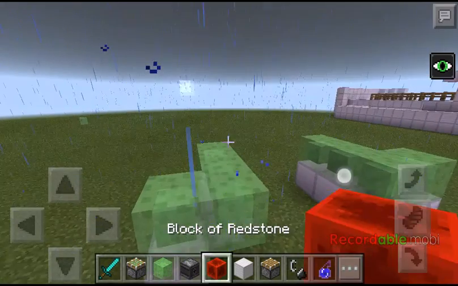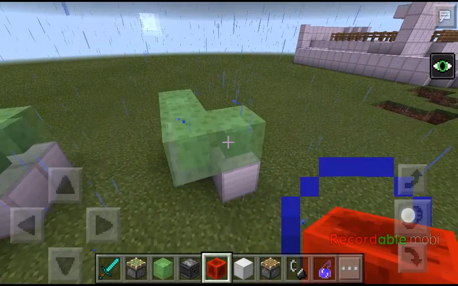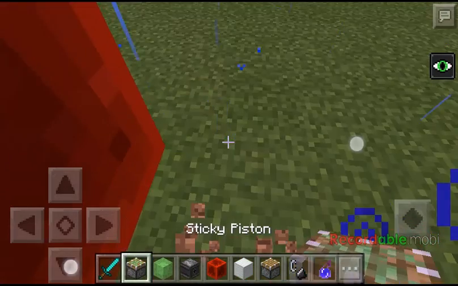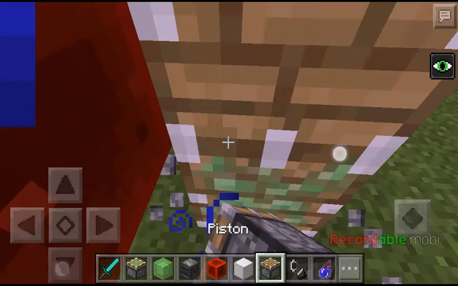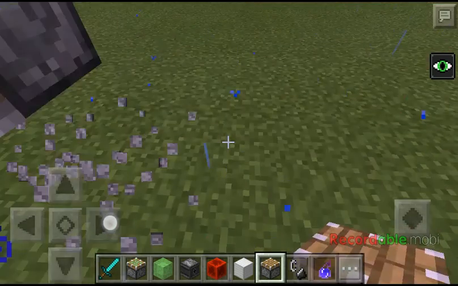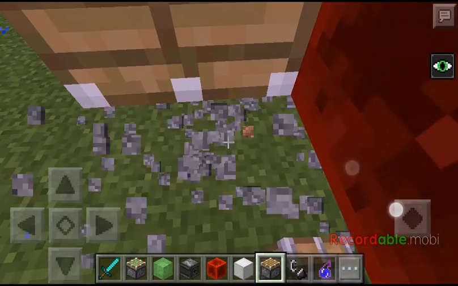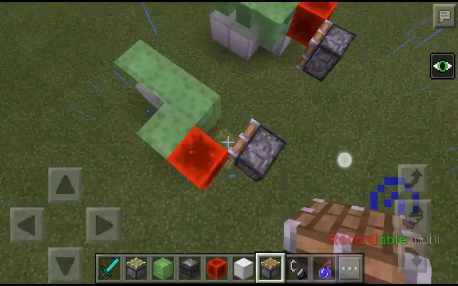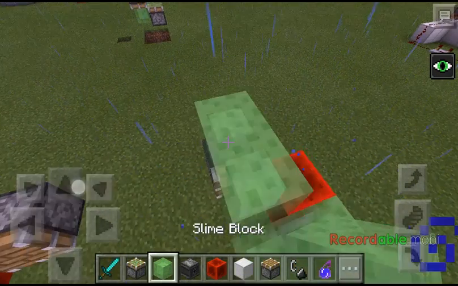I keep missing. Okay, some redstone to the back, some block of redstone to stick. Oh wait, they need to be pistons, but if you want them to be sticky pistons, sticky pistons need to be 1 block away from this redstone block.